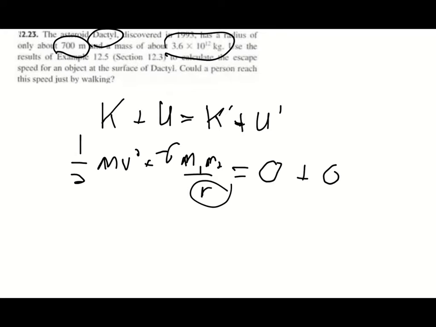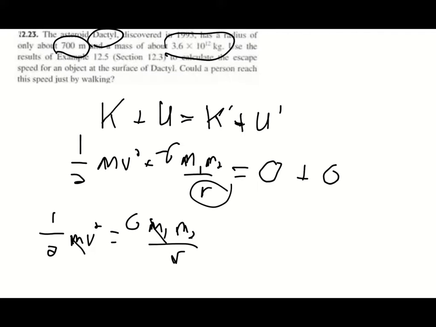So what that means for us is that these are going to be equal: 1/2 mv squared is going to equal G m1 m2 over r, at the escape velocity. If we go a little faster, then we'll have a little energy to spare, or we won't have to get all the way far away in order for that to happen. Now, one of these m's divides out, the mass of the person or thing that's leaving the planet. That's this one and this one. That leaves the mass here.